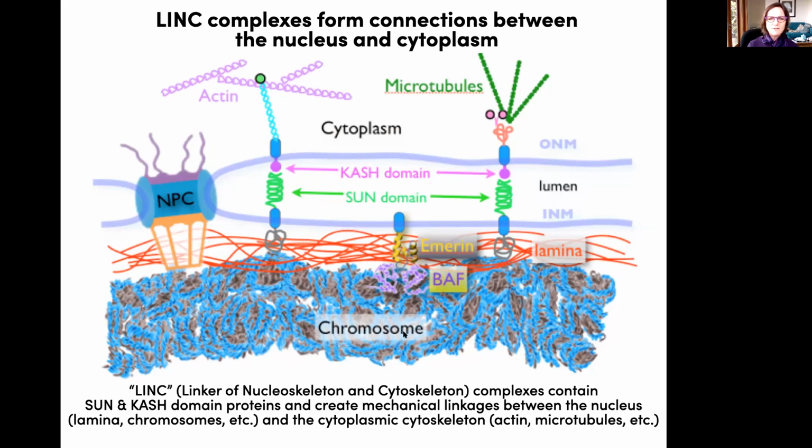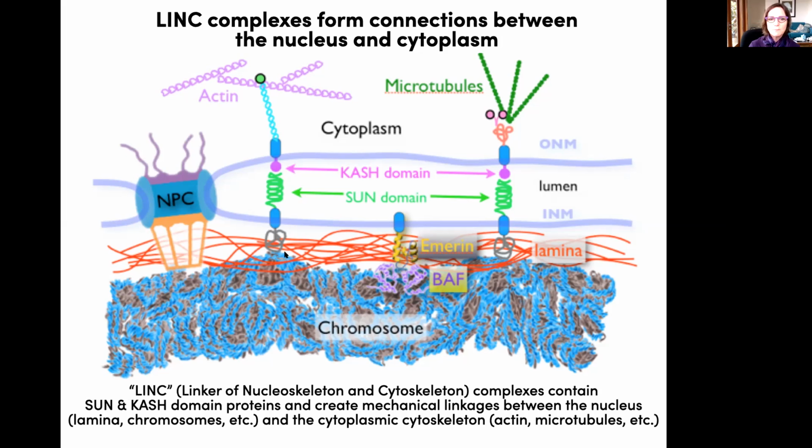I don't know if I showed this image before. This is just a cartoon, again, of the nuclear envelope. I think I did show it because here's the nuclear pore complex, here's the lamina, which actually in some meiotic cells goes away. And what happens is that the chromosomes wind up attaching to these bridging complexes, which are sometimes called LINC complexes, for linker of nucleoskeleton and cytoskeleton. These are pairs of proteins, one of which is in the inner nuclear envelope and one is in the outer nuclear envelope, and they interact with each other in this luminal space.